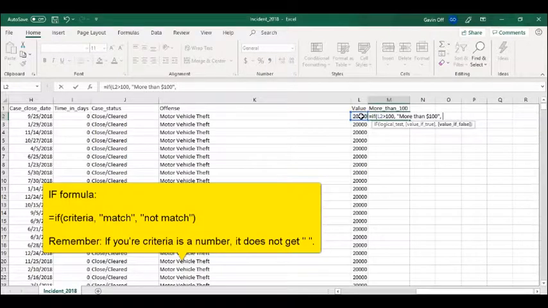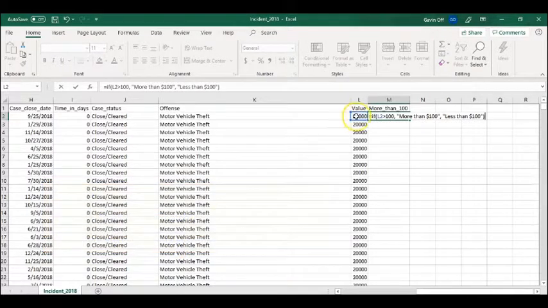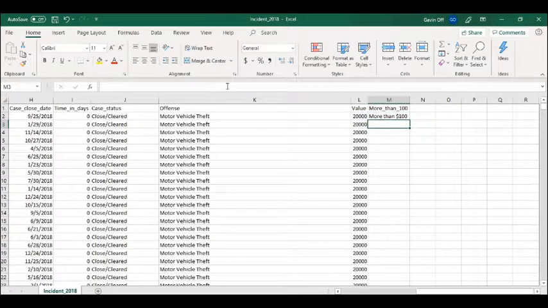But if it's not greater than $100, write the words less than $100. And again, it's quote unquote. So you should have if L2 is greater than 100, comma, more than $100, quote unquote, comma, and if it's not, then quote unquote, less than 100. Hit enter and see if that works.